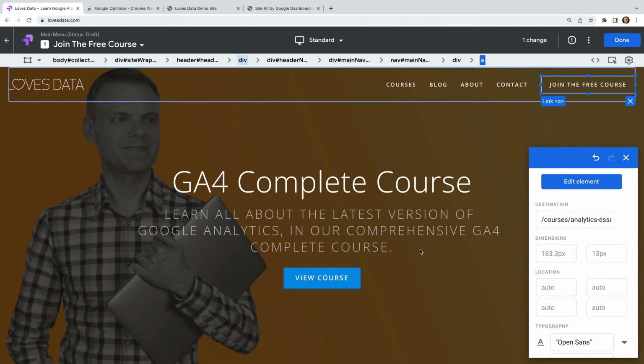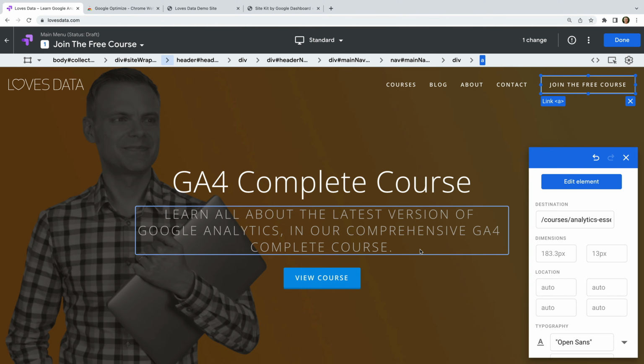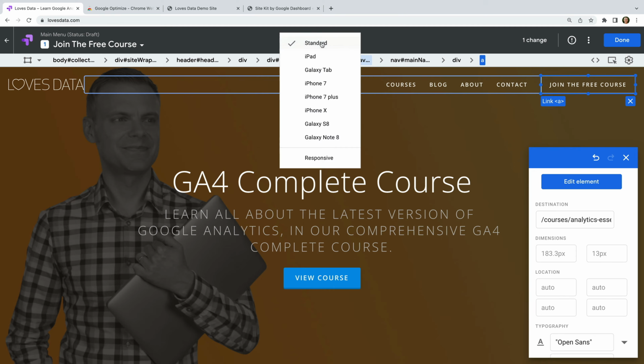And just to highlight, you can change more than one element on your page. You can change the headings, text, images, and other content too. But for this experiment, I'm going to keep things simple. Again, I recommend taking the time to test and preview your changes. You can do this using the device options at the top of the editor.